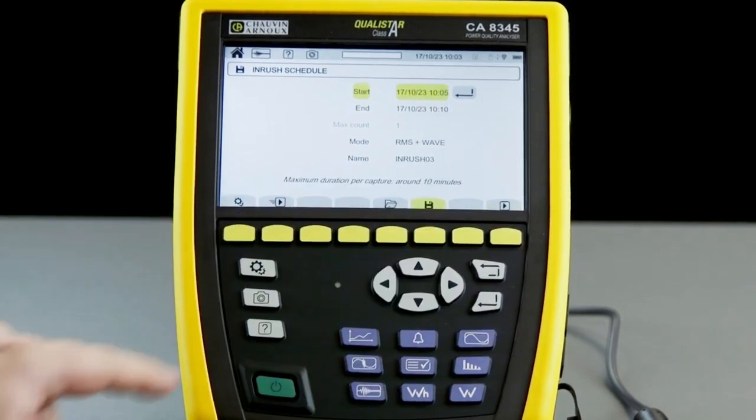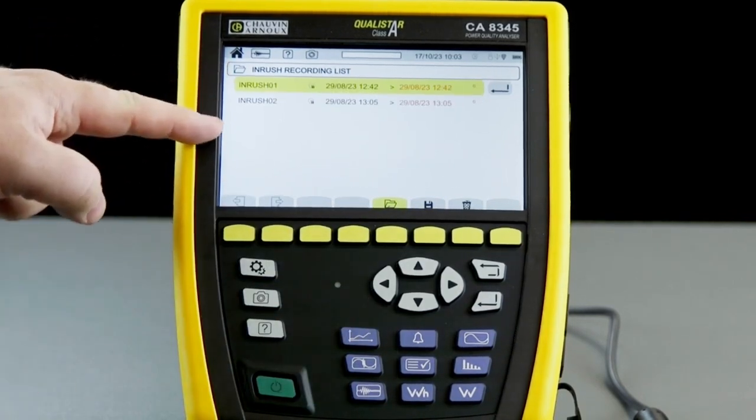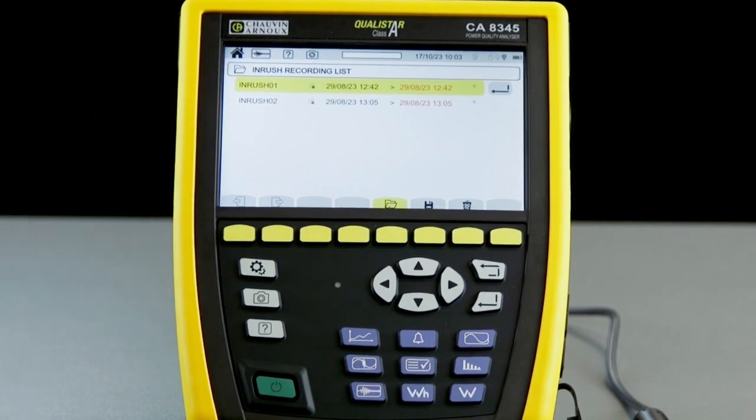To view the events, we simply go back into the folder menu, and then the events that are captured will be there to view on the screen. We can also download those and view those using the PAT3 software.